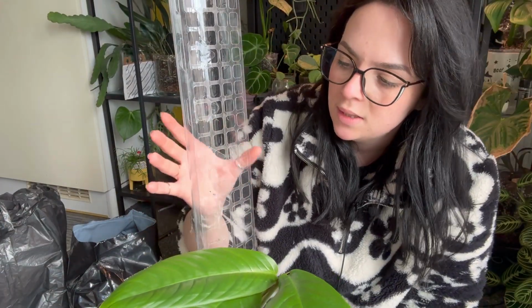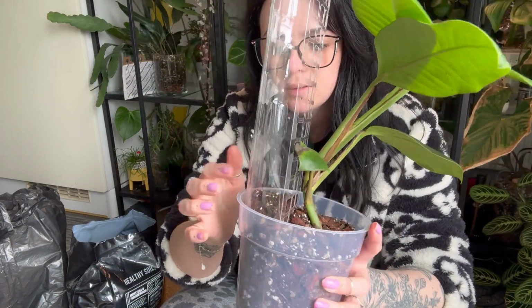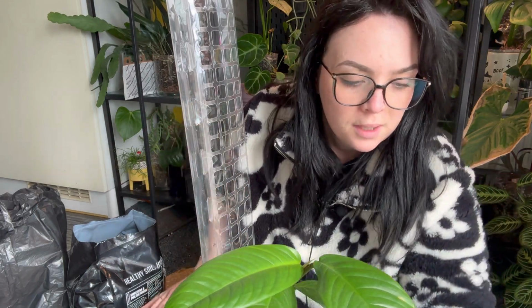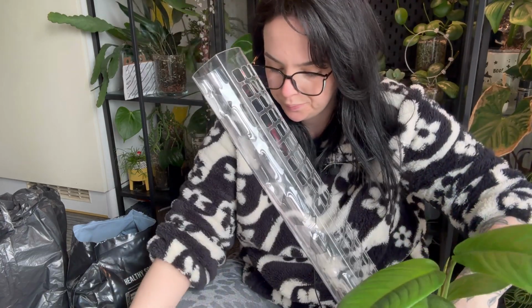I almost feel like these poles could be used for soil substrates. I have done that in the past, but the Soil Ninja soil just looks really nice, and because it's got the bigger chunkier bits of bark in it, it holds in really well. But I'm going to stick with the original plan, and I'm going to put this concoction into the pole. I'm now wondering if I should have done that beforehand, but we're here now.